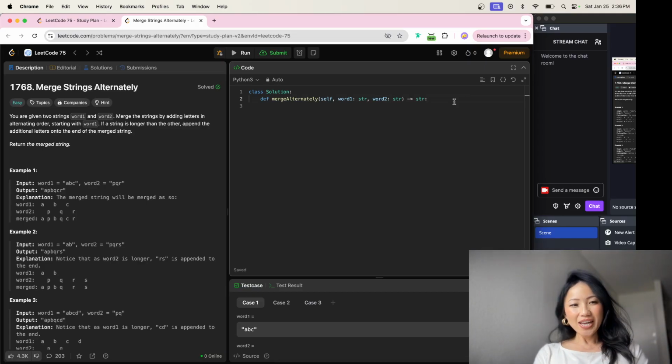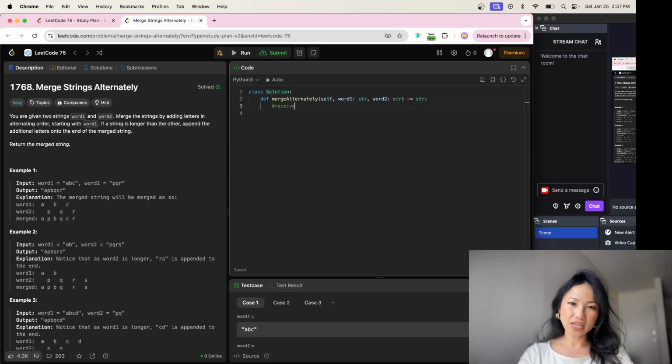Okay, let's go ahead and work with this. So you're given two strings, word 1 and word 2. We're going to merge the strings by adding letters in alternating order, starting with word 1. If a string is longer than the other, append the additional letters onto the end of the merged string.